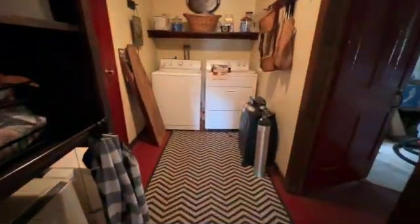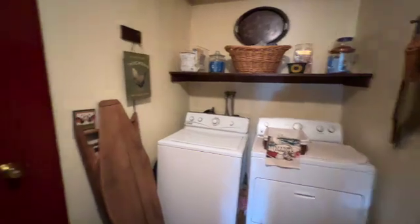Laundry first level. Again, doesn't have to stay like this, but look at that old flooring. I mean, everyone loves the old wood floors. I do love the painted floors. I think they look really cool in certain spots. So we're here into the laundry area. And this, I believe, goes out to the garage. It's a cool old door.